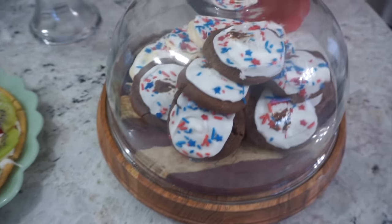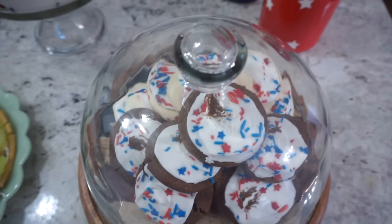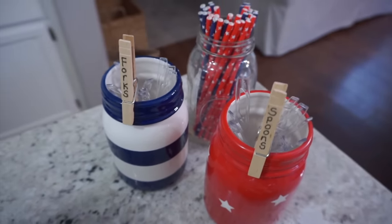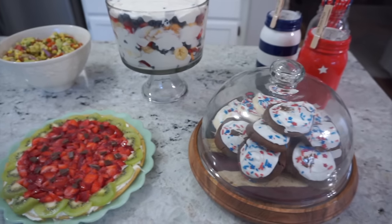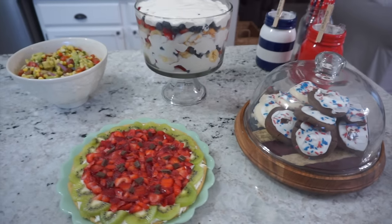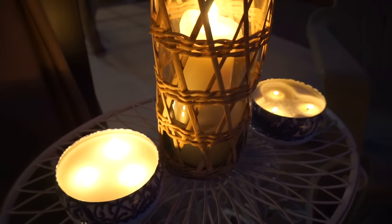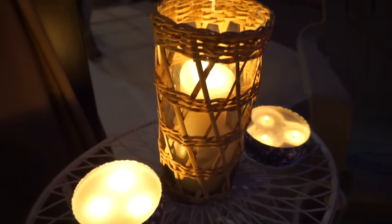So here is everything all set out, and I loved all of the recipes that you guys shared with me. I am actually thinking about sharing more of those recipes in some of my other videos. If that is something that you want to see, just let me know down in the comments below. And right now I'm just going to show you what everything looks like as the sun went down.